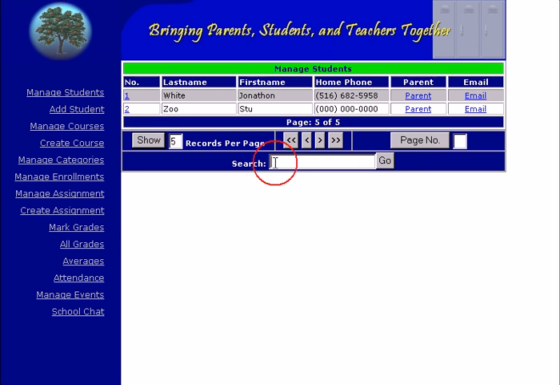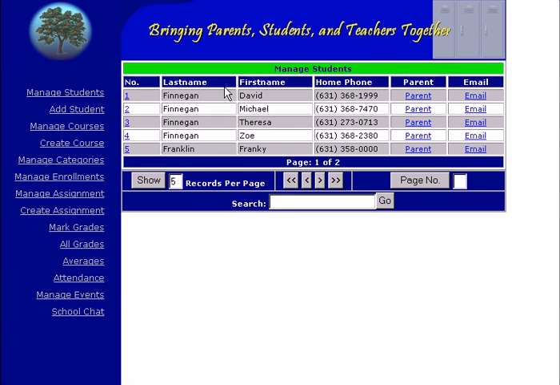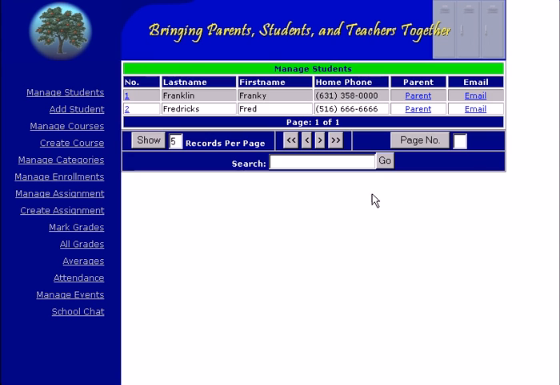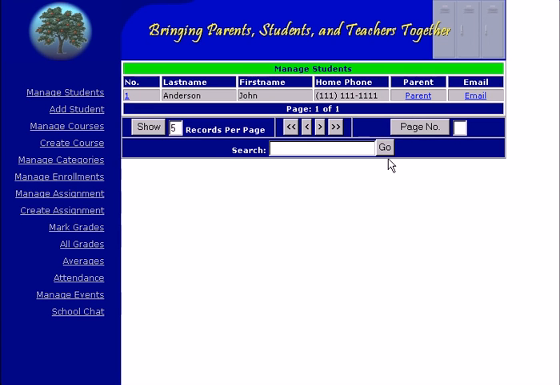Now, let's go into the search, because another fast way of finding students is by typing a letter and clicking on Go. Now we get all the students that have the last name beginning with F. I can filter it out even further by typing FR, and I'll get a record set of just the students with FR. Or I can go to a specific student by last name. So once again, once you learn this screen, getting around is going to be pretty simple.